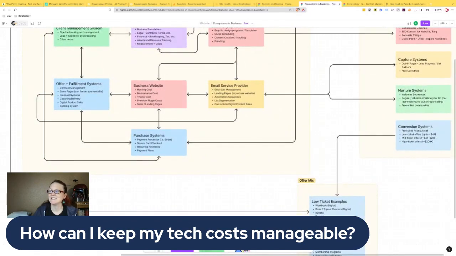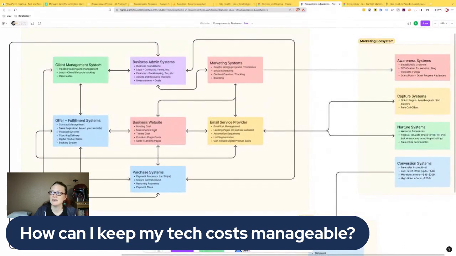Your website itself becomes an employee that drives to collecting emails, drives to your offer and purchase system. And it is part of your marketing system.